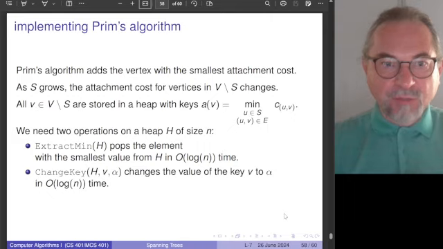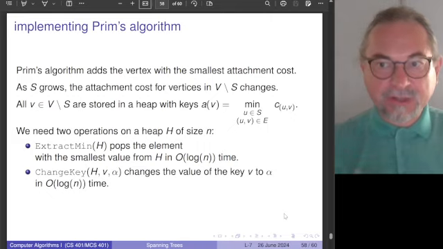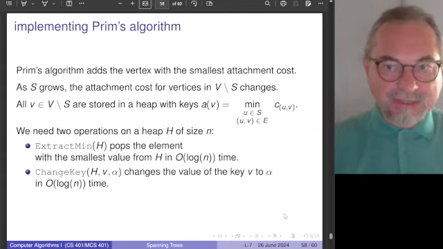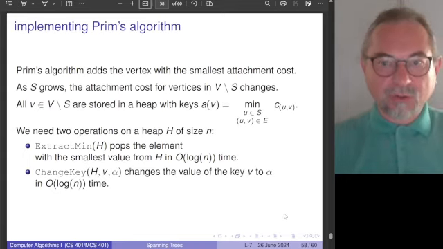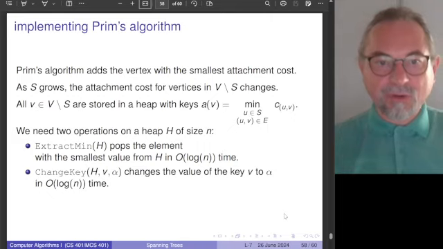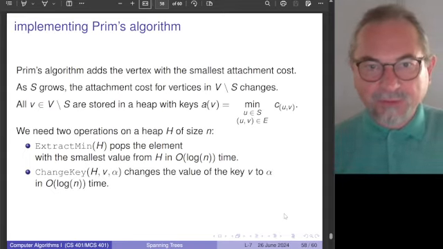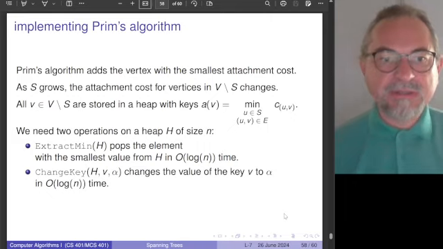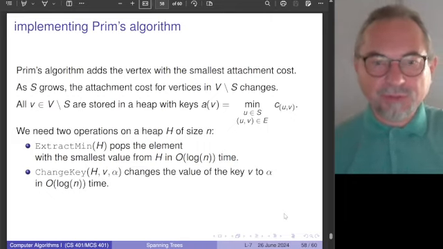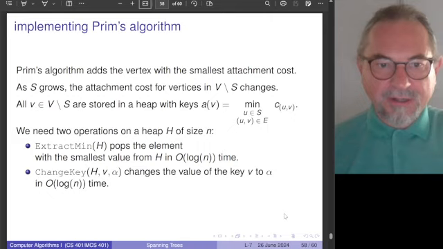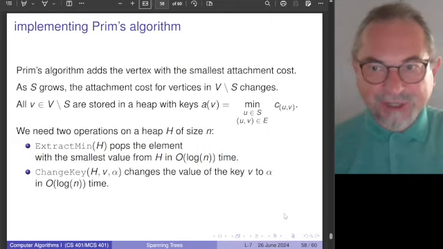And you have to insert, so now you have more vertices that can be attached. So you have to insert also all the vertices with their costs. So the value alpha in the context of Prim's algorithm is the cost. So you are inserting, but also you are changing.